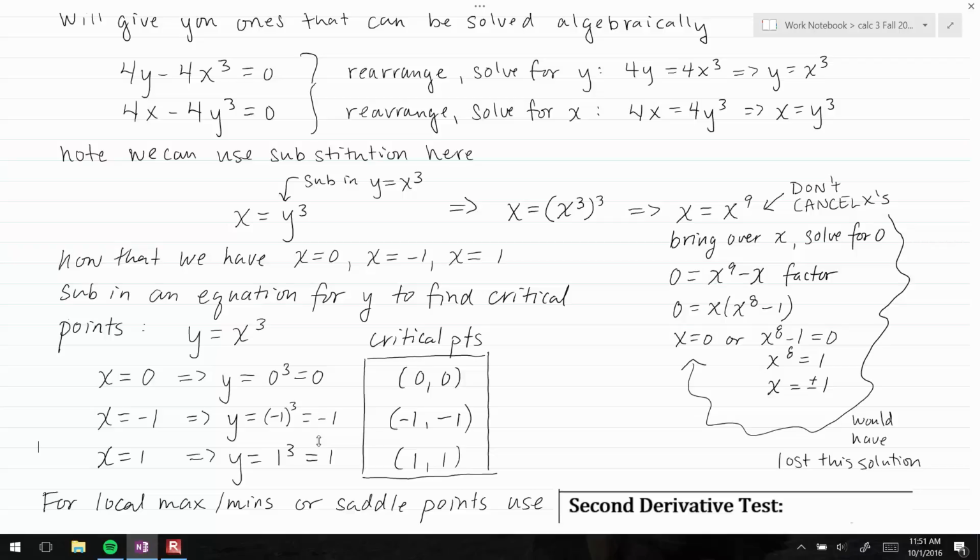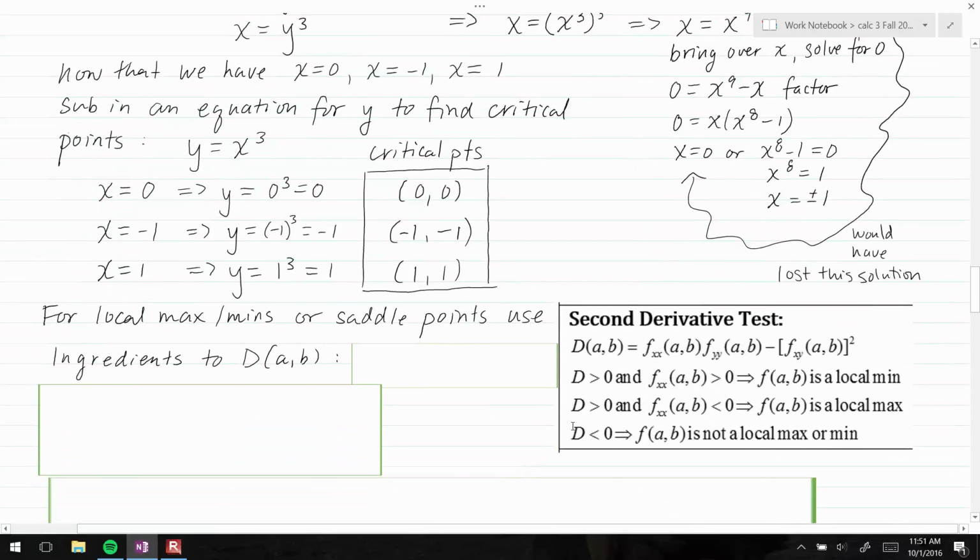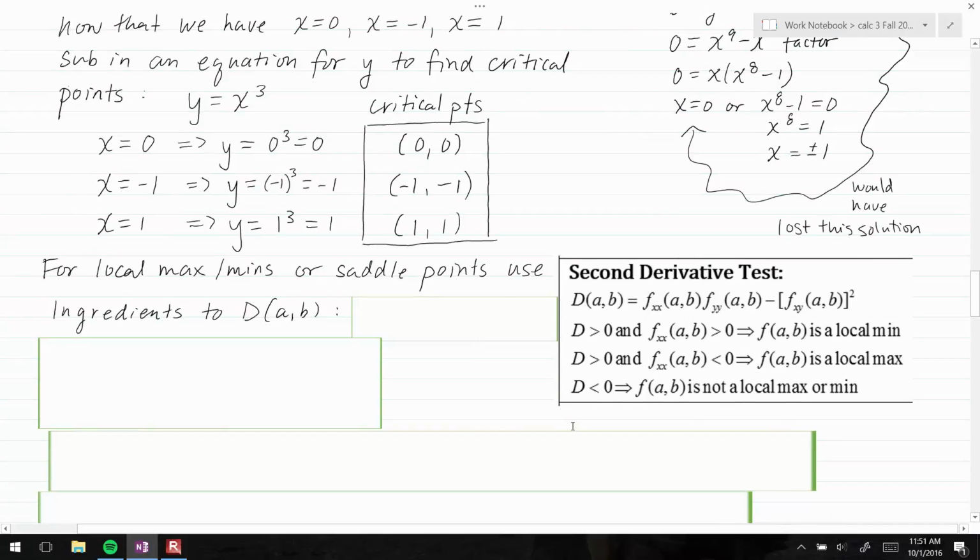So that was more work, and it's a little trickier than in the 2D situation from Calc 1. Now we get our more complicated second derivative test to determine if these are local max or mins or saddle points. So one of the big deals here is we need to find big D. And so look at all the stuff it's got in it. It's got the double partial with respect to x, double with respect to y, and then the partial x, y, or y, x, whatever your choice is. So you got lots of side work to do.